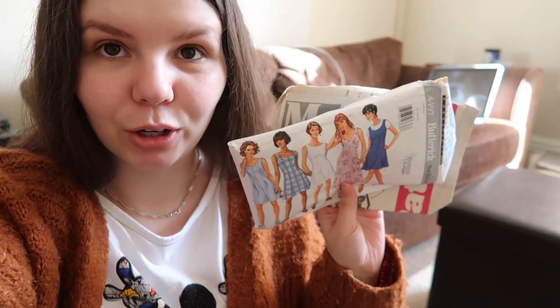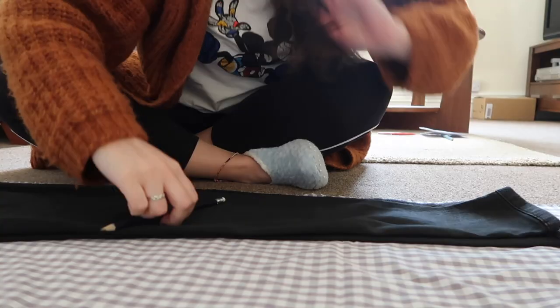My mum did give me some patterns, but I don't know how to read them. I got them out and they make absolutely no sense. So I am gonna do it this way and just see what happens. I've got so much, this is double folded, of this fabric, so let's give it a go.